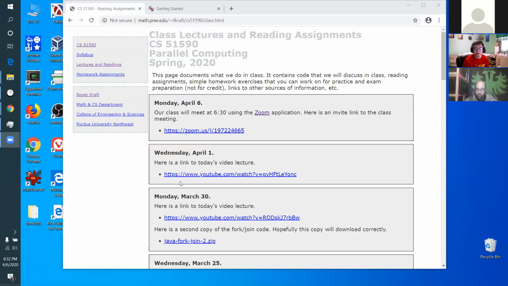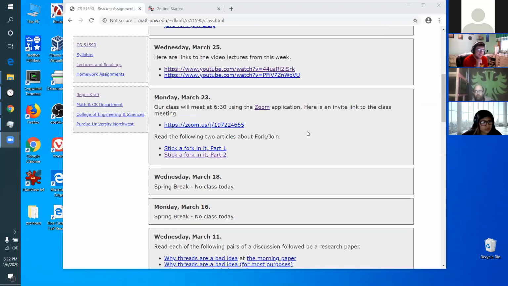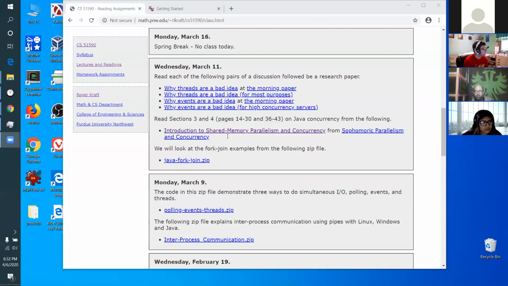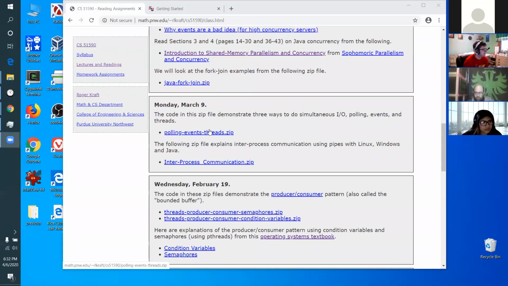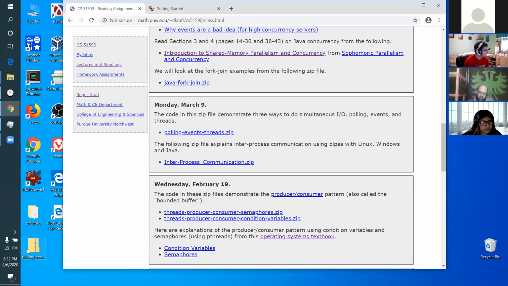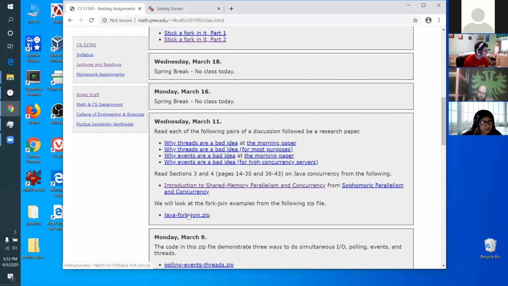Okay. So, going to talk about futures today. Okay. So I figured out a way to tie, it's going to take a couple of days to do this. It's not going to do it all today, but to tie this example here when we did this polling events and threads. Okay. To tie that with the fork join stuff we did with thread pools.